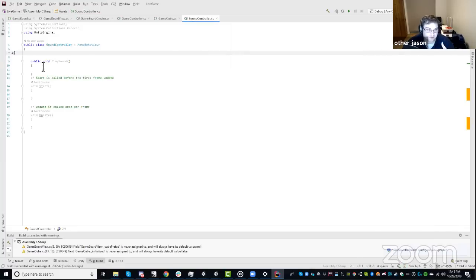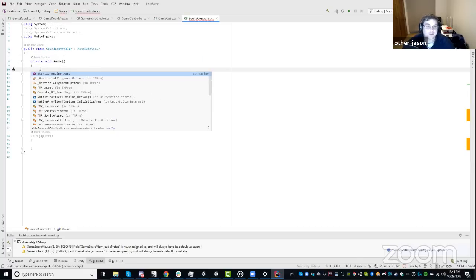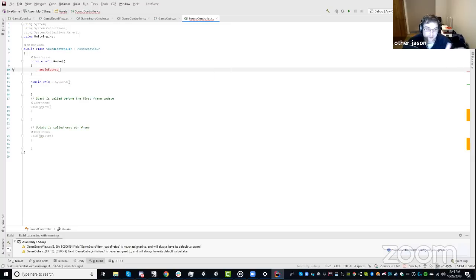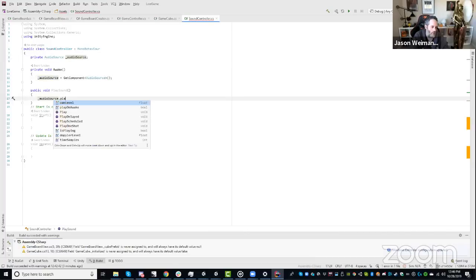But for now, having a singleton sound controller with a single play sound function that takes an audio clip allows the sound system to know nothing about the game, but the game knows about sound. And I think that's an okay relationship in terms of how our classes connect currently. That seems good.